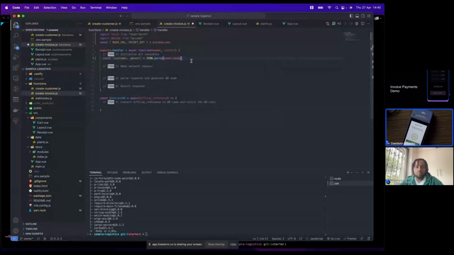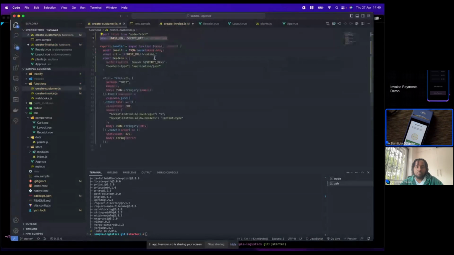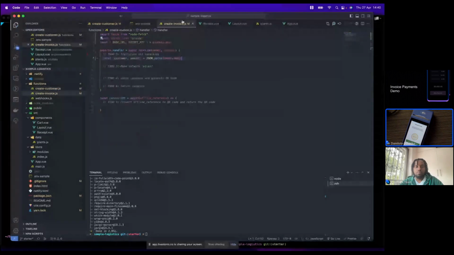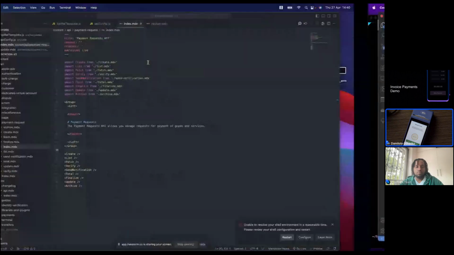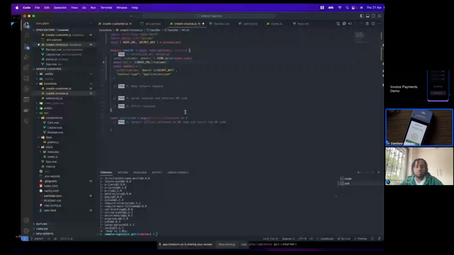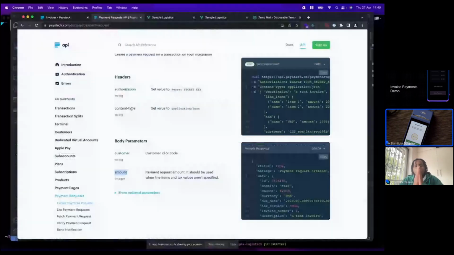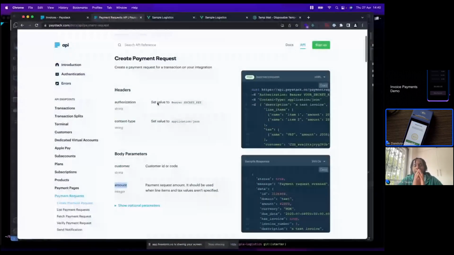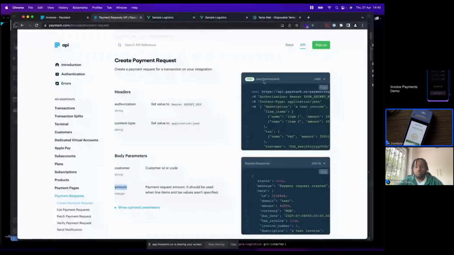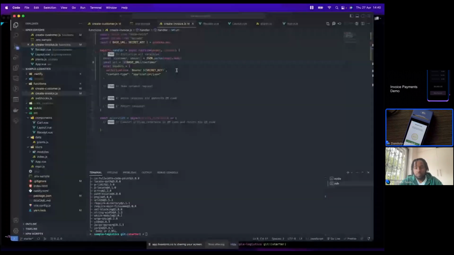Having done that, same thing, we create our URL and headers as well. So I can just copy it from the previous file to make things faster. Now we need to update this path. So back to the documentation, you see that the path we need is the payment request path. So I'm going to copy the payment request path and update this to payment request. Okay, now we have all our variables, so we can clear this to do.